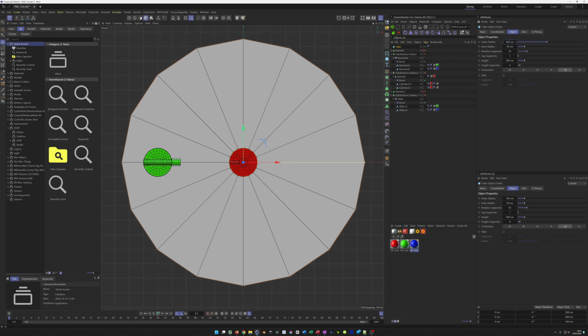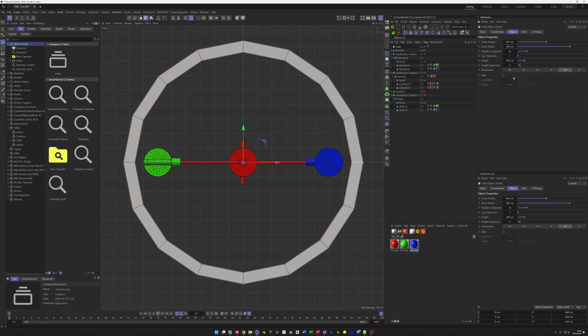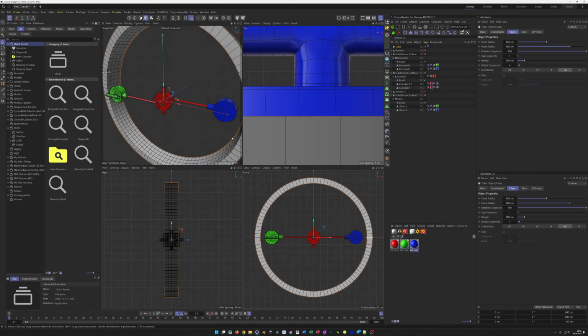This looks good. 420, and the inner 400 maybe. Yeah, that looks not bad. A little thicker, 380. Okay, and of course more segments here. 100 looks nice. Okay.